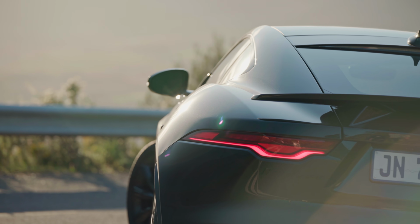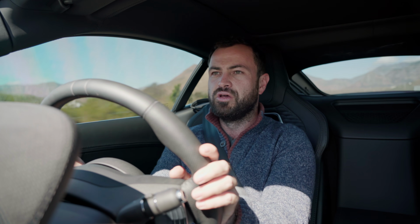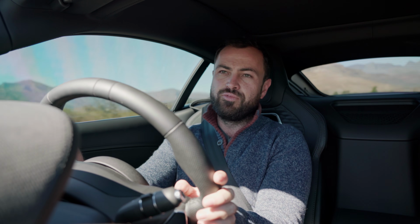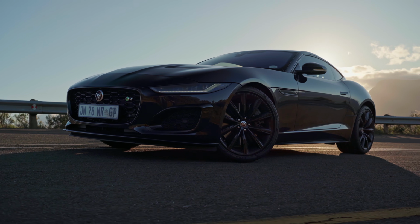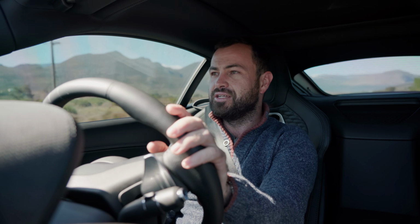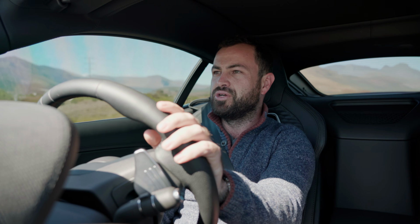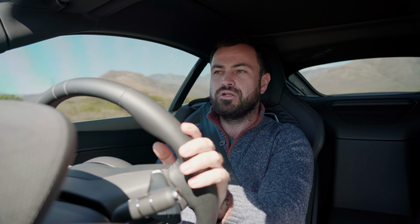And that is for me where the Jaguar pretty much knocks everything out of the park. This car is absolutely beautiful, inside and out. It really is a triumph of design. When I heard they were going to try and better the F-Type design, I thought, wow, good luck, that's a really tough one. And I think they've done it. I mean, all they've really done is sleek out the front headlights. The back is pretty much the same, but from any angle, this car is absolutely stunning.